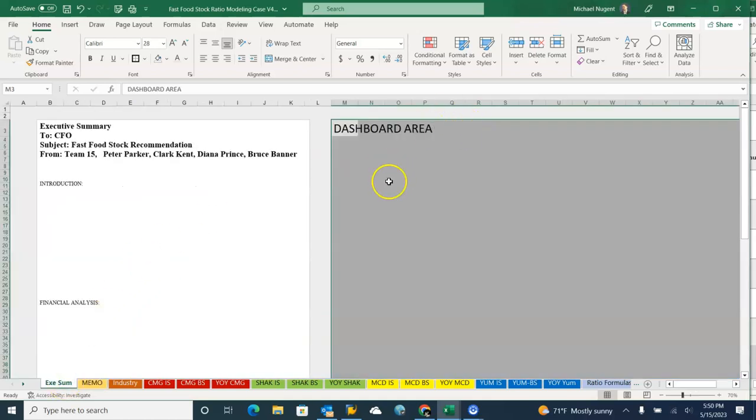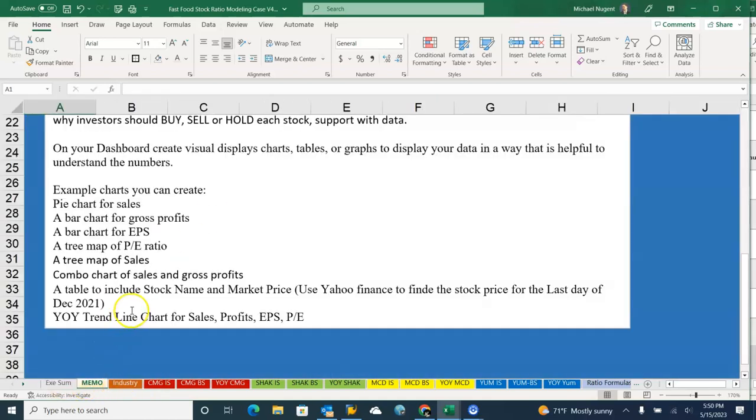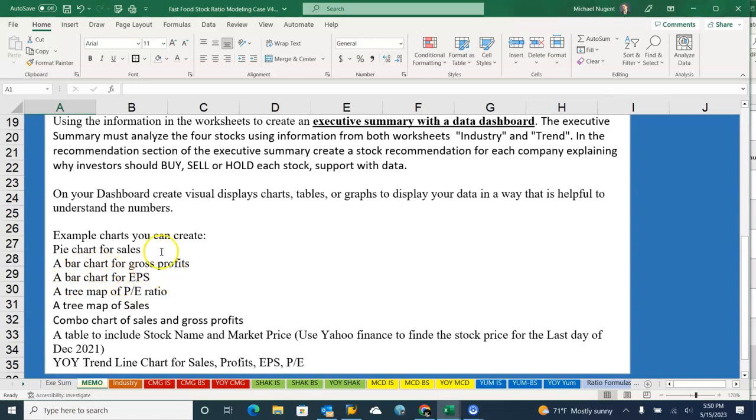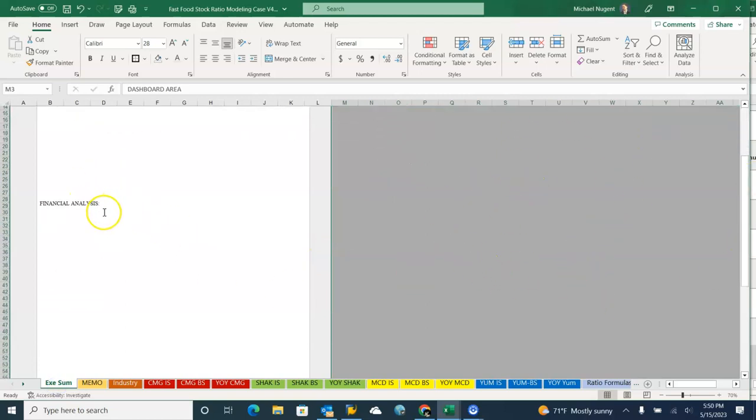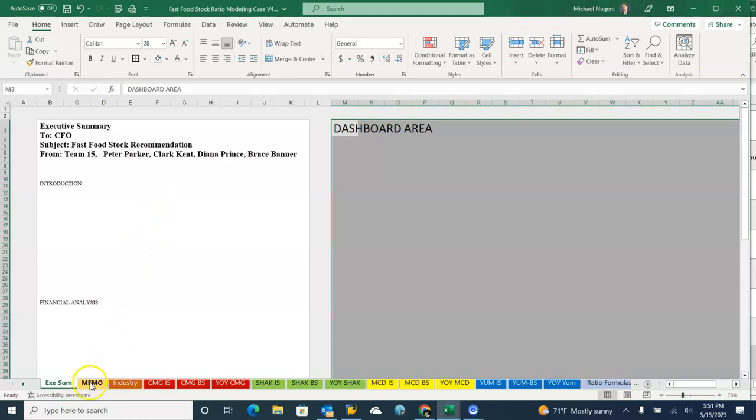So an executive summary dashboard could be populated with charts, tree maps, or bar charts of the different financial ratios to summarize the data between the 4 companies in the industry quickly. And then, of course, the financial analysis would include talking about each of the 4 companies, their strengths, their weaknesses, and a recommendation of which company you think is the best to buy and which you think would be the best to sell. That's if you were to create an executive summary for this case.